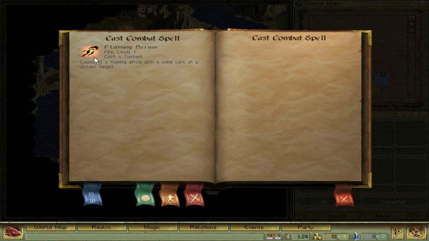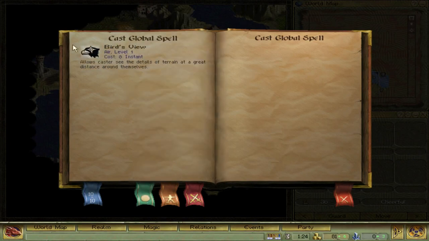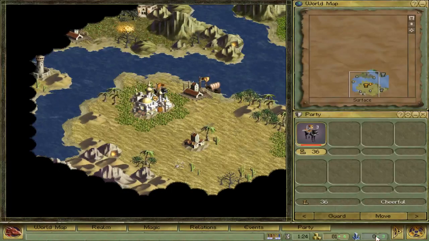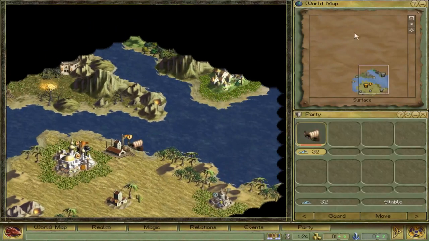Let's see. Flaming Arrow is a decent combat spell. It's not great, but it's cheap. Bird's View reveals the area around me. Normally, that's actually a very nice spell at the very start of the game on the first turn, but unfortunately, as you can see, I have no mana, so we won't be casting that. Anyway, on with the game.